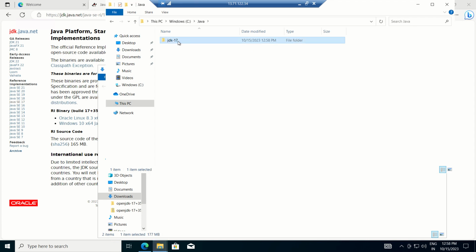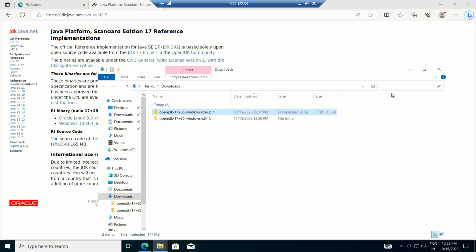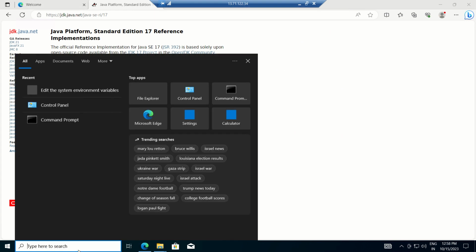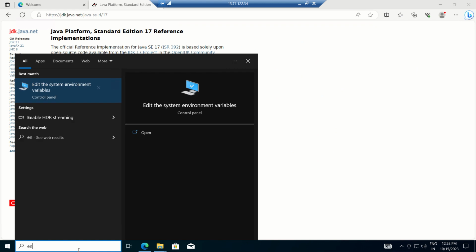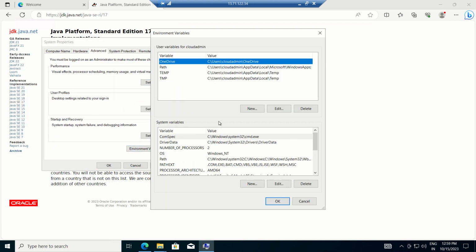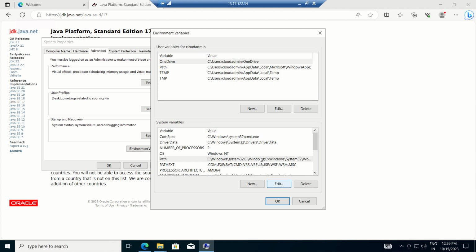Now we'll go inside this folder, inside the bin folder, and copy the path, because the JDK binaries are here but the JAVA_HOME path is not yet set. So how do we set it? We'll go to the environment variables section, go to Path, add a new path here till bin, then click OK.